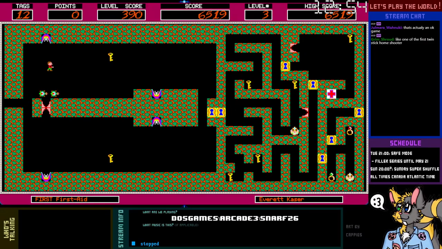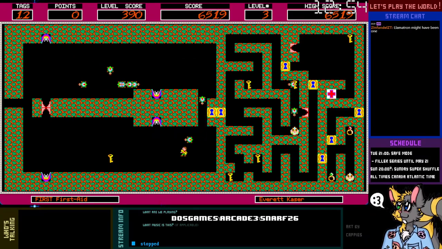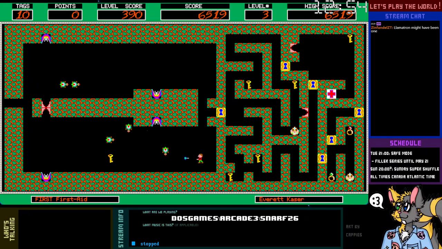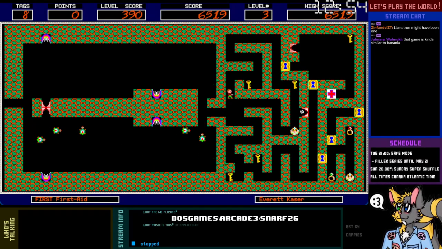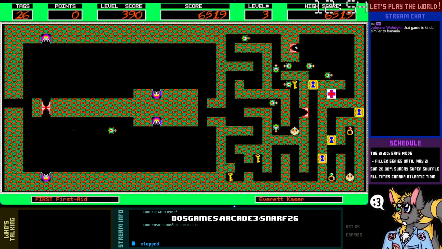We only have 12 tags left though. Now the fact that the key shows up on the sprite probably means, yeah, I can only carry one key at a time. Also, the shots don't cross through the key, so that's great. Not a fan of having to pick up every single key for this, though. Oh, here we go. Get our tags back.